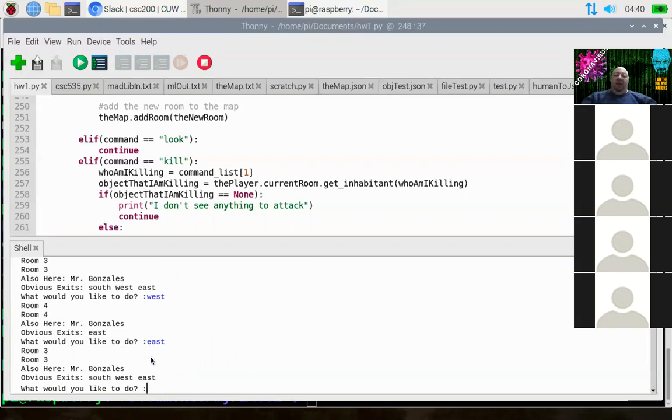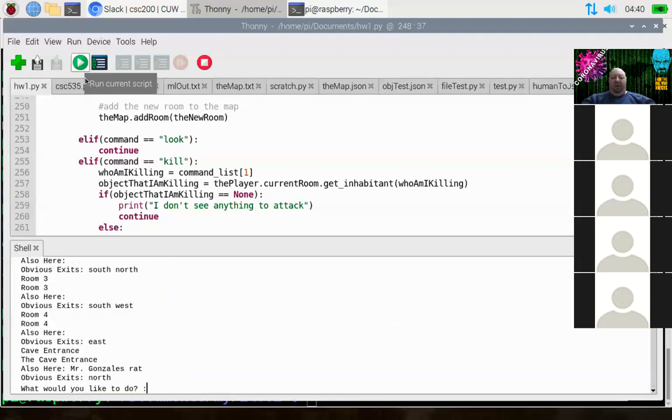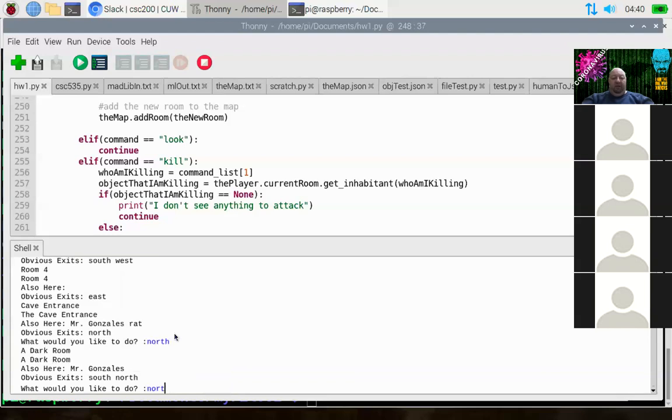Okay, so now we've updated our map, but only in runtime, only with the thing currently running. If I quit the game right now and I don't change my code at all, so if I hit quit, it's just a quit command like this. I'll go ahead and copy this so I don't have to do it again, but we'll run our program again, and I'll run up to the north again.